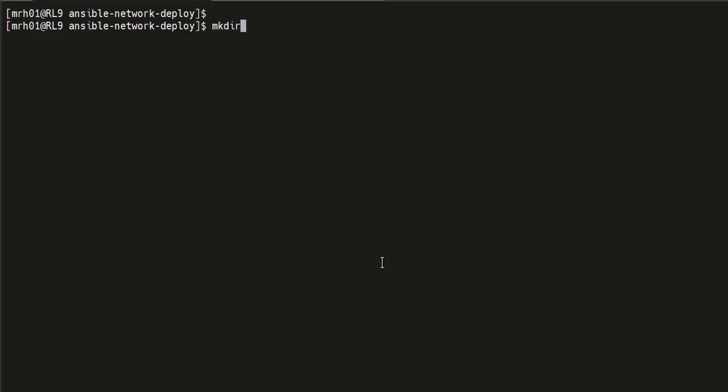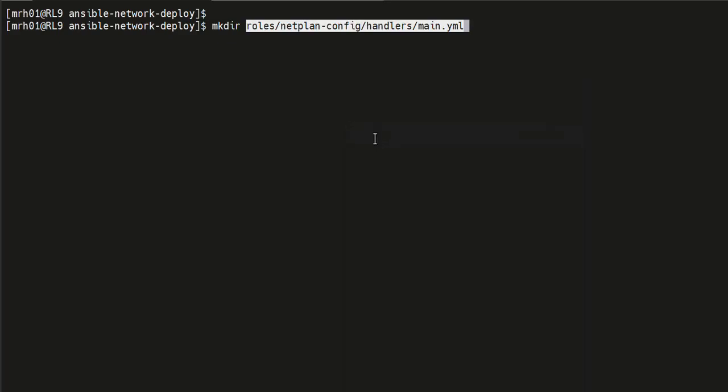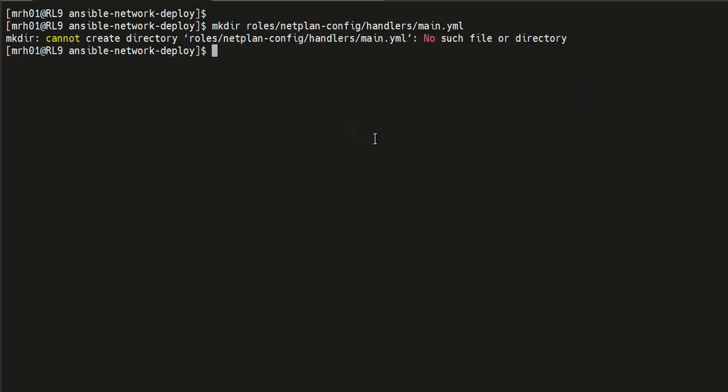Then let's create a directory called handlers and create a file called main.yaml. Yeah, this is giving me an error because the parent does not exist.